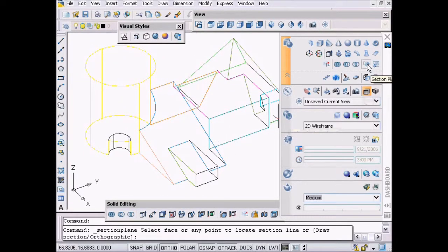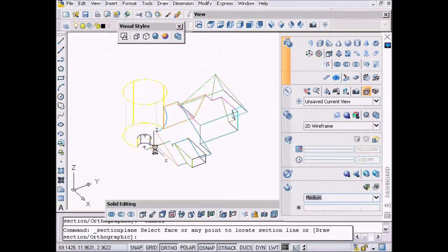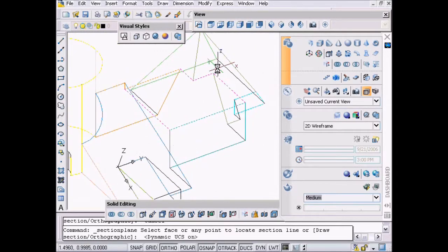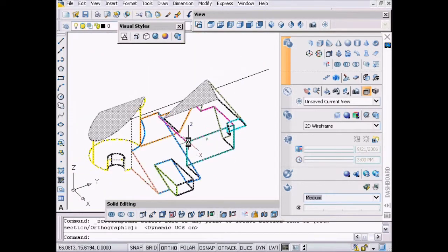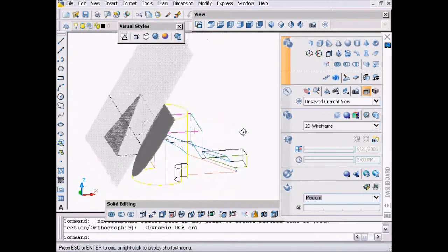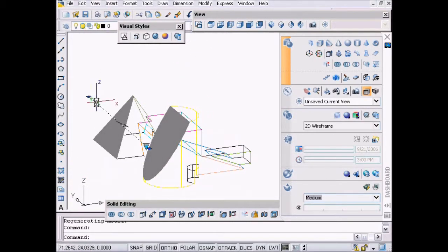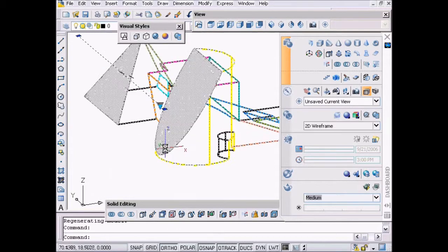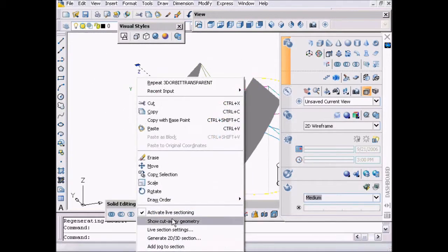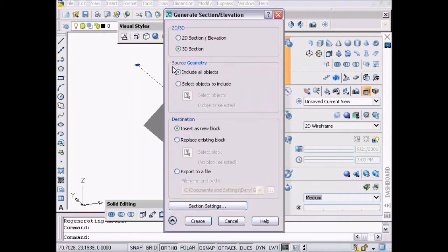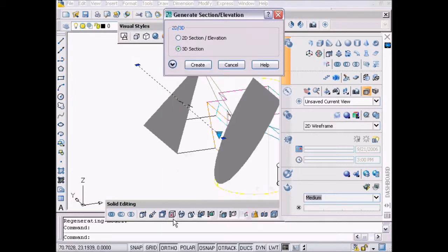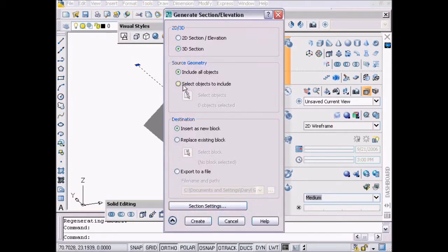So now let's just try one more here. Section plane. And I'm going to turn my dynamic UCS on, and I'm going to use this pyramid face as my edge. Creates that. Okay. Shift middle mouse. You can see where that worked. The other thing is you can hover over this. You can move it. You can work your grips. Right click. Generate 2D section or 3D section. Generate a 3D section. Oh, look, there's a flyout. Isn't that wonderful? This little button here.